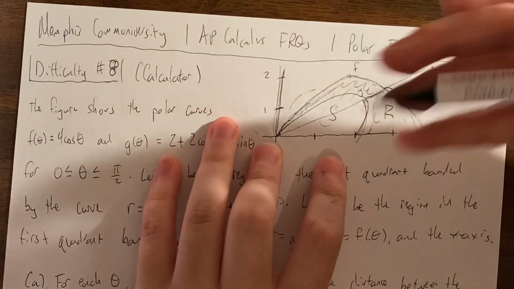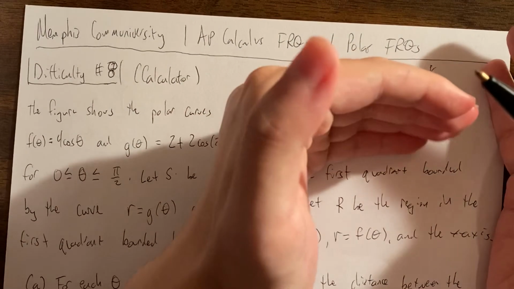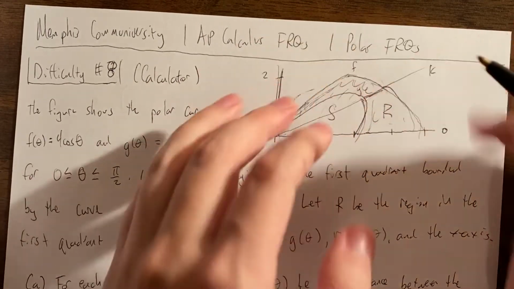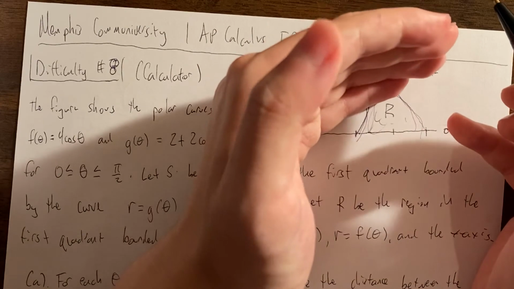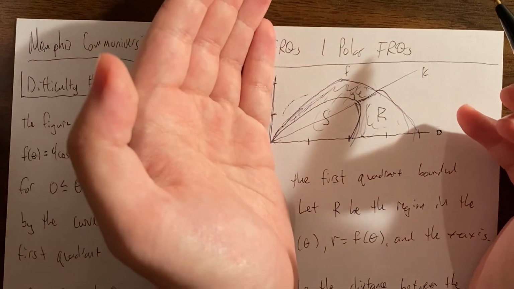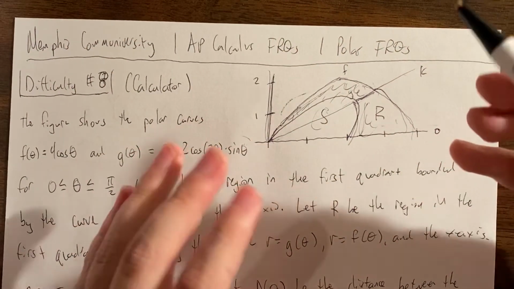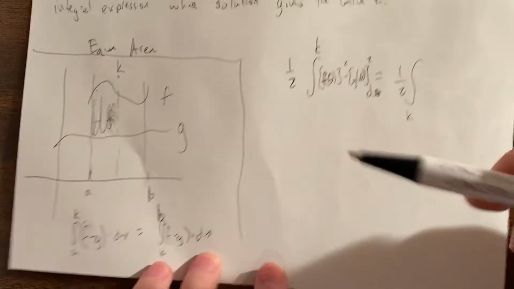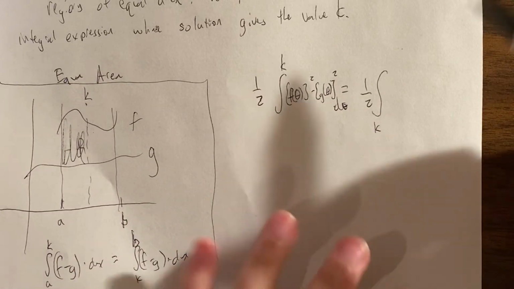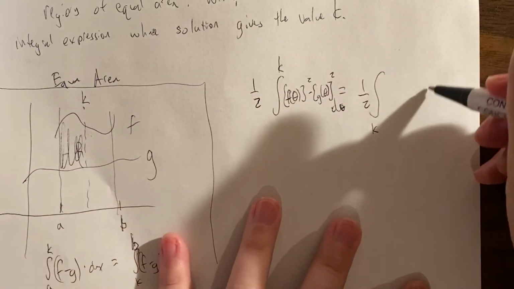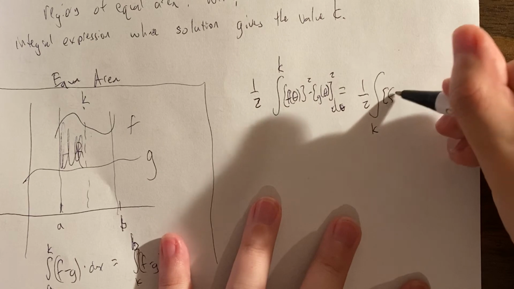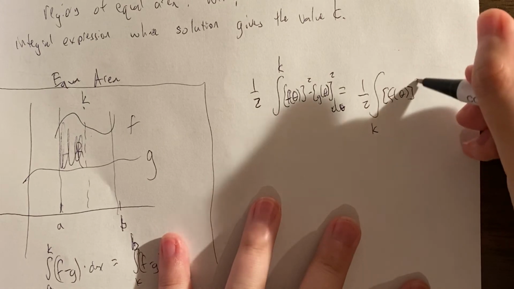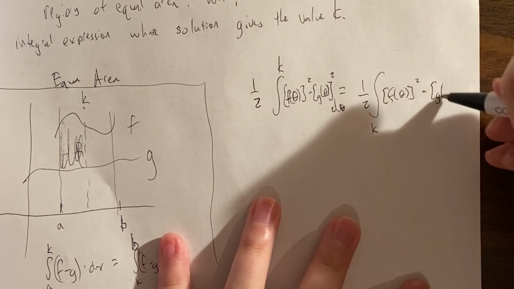You want to find this area, so it's going to be opening up a book basically from the angles, and you'll find this region right here, and you want it to be equal, when you open up the book, to the rest of the thing. But notice that the integrand is the same in this question as well, it's always the same on each side because you're finding the area of the same region. So in this case, this will be on this side of the equation as well. So it'll be f of theta squared minus g of theta squared.